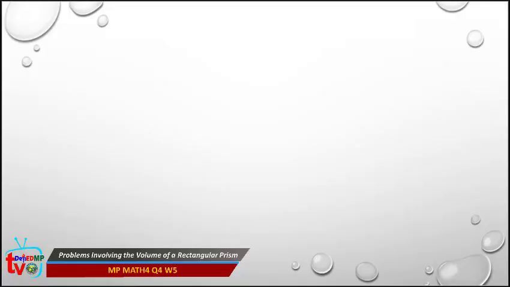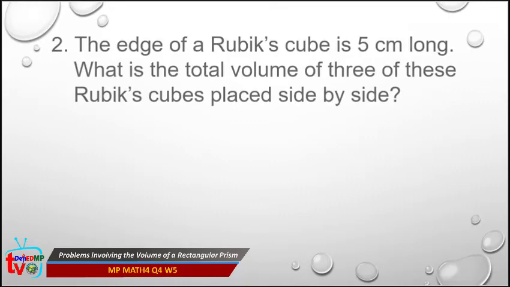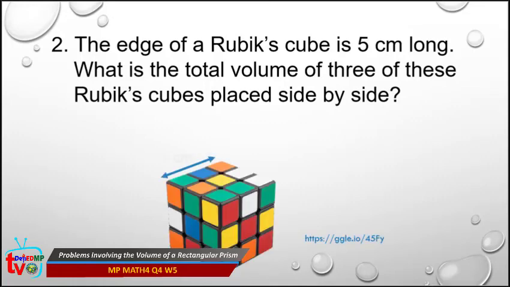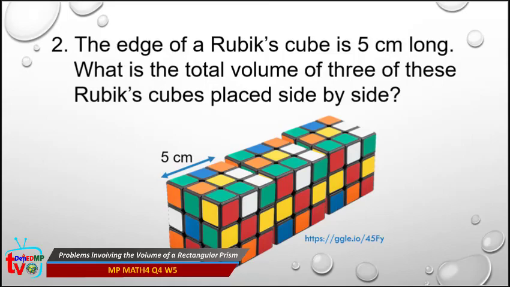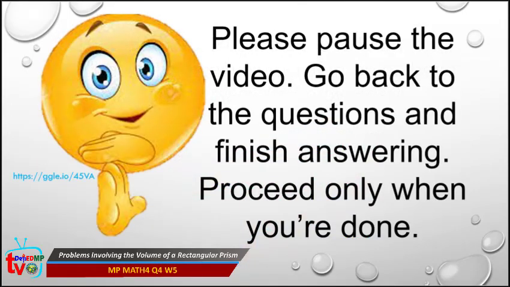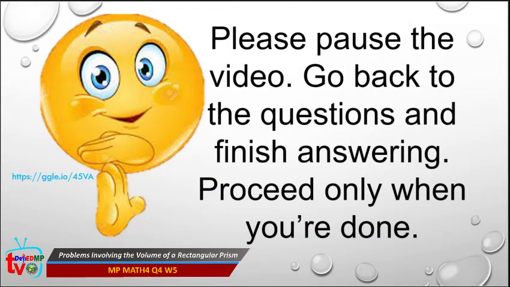Do you play with Rubik's Cube? For number 2 problem, the edge of a Rubik's Cube is 5 centimeters long. What is the total volume of 3 of these Rubik's Cubes placed side by side? Again, please pause the video, go back to the questions, and finish answering. Proceed only when you're done.